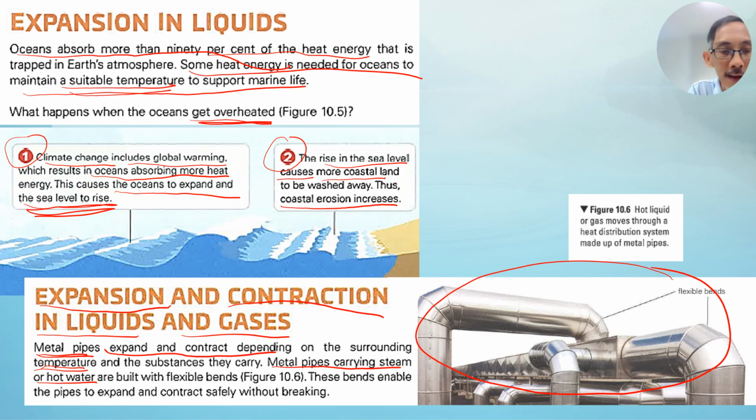This excess expansion and contraction is actually quite damaging for the pipe, right? So the engineer, in order to ensure that the pipes are not damaged or do not break, designs the metal pipes with bends, which allow this contraction and expansion to take place safely. Okay, so this is how expansion and contraction is being taken care of in the pipes. I hope these two parts are not difficult for you to understand.